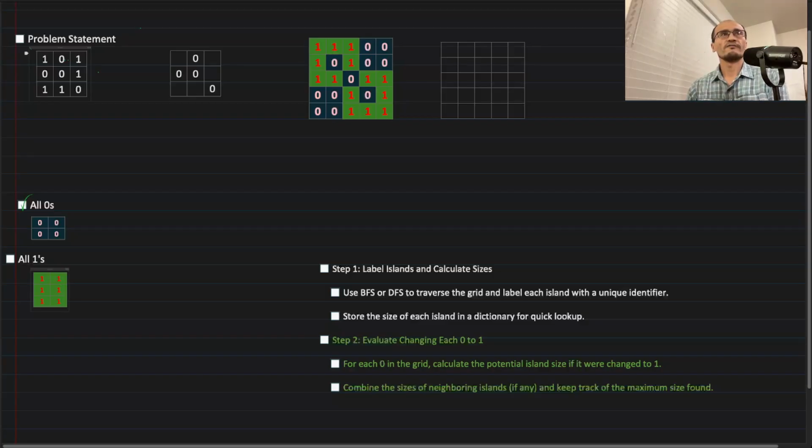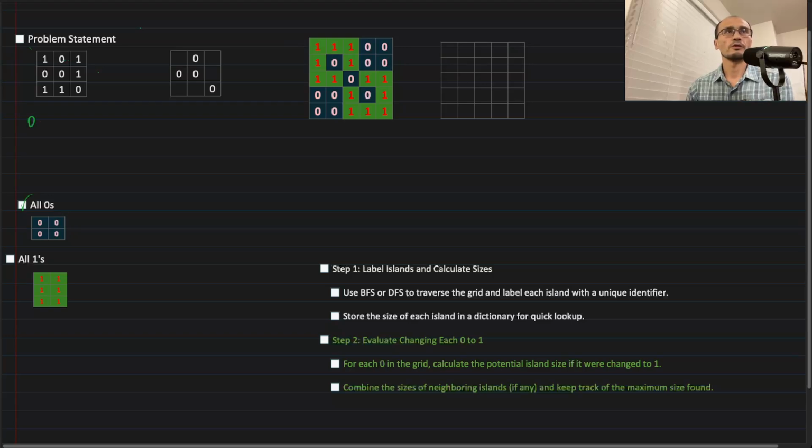So we have a number of zeros and number of ones. One way of solving this problem is that we need to mark each island by a number.